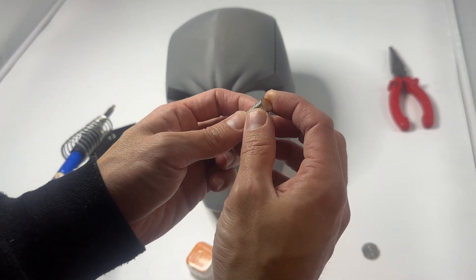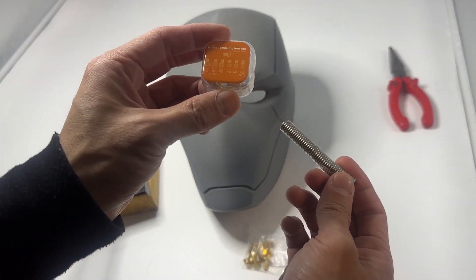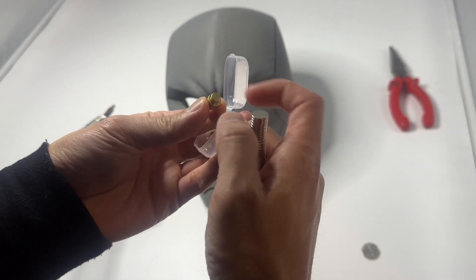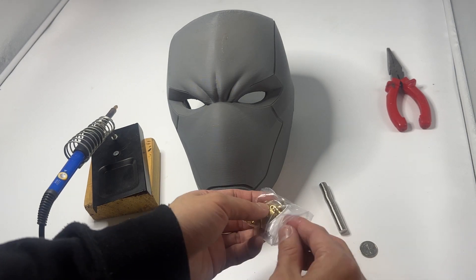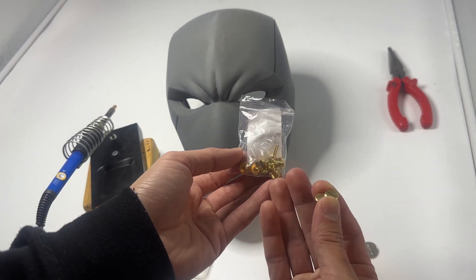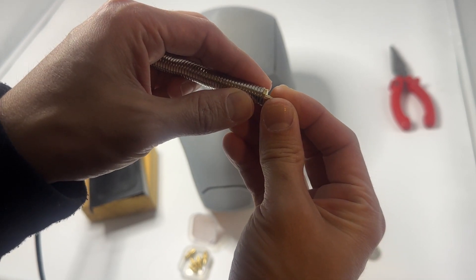I have these 10mm magnets that are quite strong — you just get them off eBay or AliExpress. The biggest soldering tip I could get was M8, so unfortunately it's not big enough to create magnet holes for these 10mm magnets. As a workaround, I found these belt buckles. You can get them off eBay or AliExpress in sets of 5 or 10, and they're exactly 10mm, lining up perfectly with the 10mm magnets — pretty much exactly the same size.